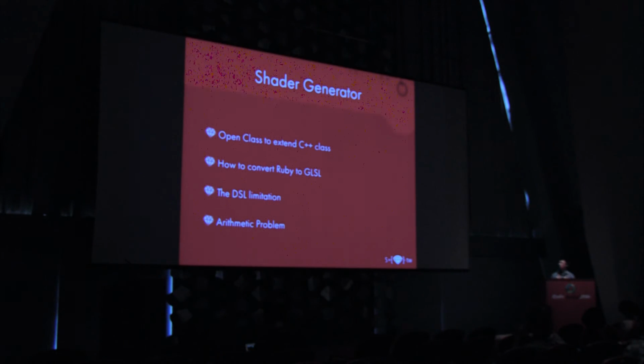Next, I will talk about how to convert Ruby to GLSL. But I use a DSL, and it has some limitations and some asymmetry problems.